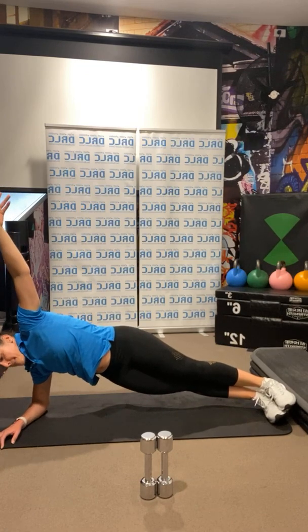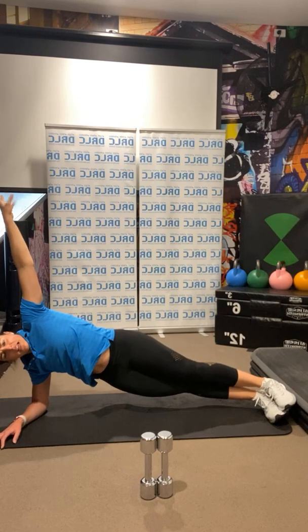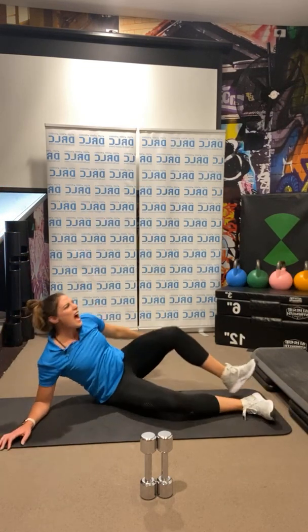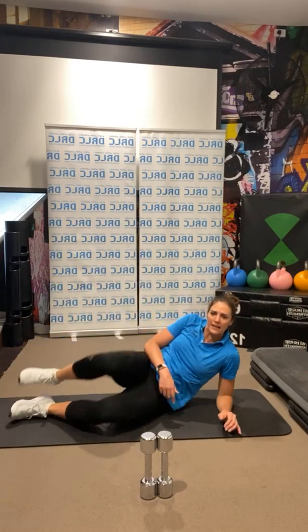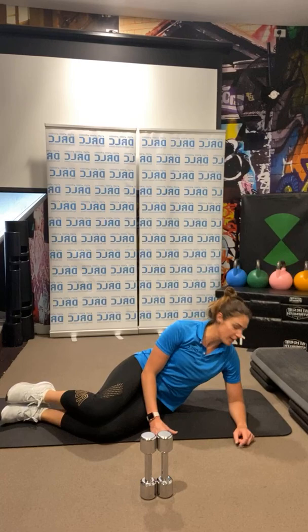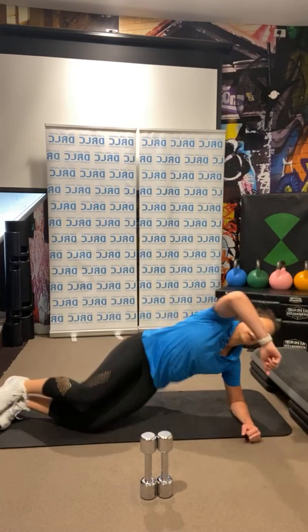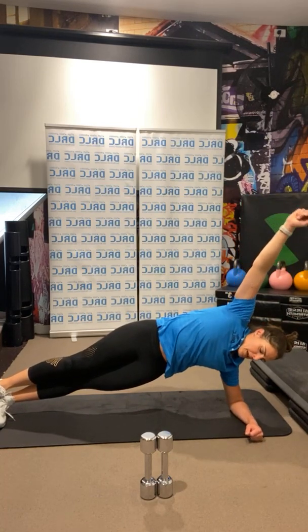10 seconds. Woo! That is burning. 3, 2, 1. Ow! Alright, swap sides. My weak side is now absolutely red. Okay, we've got 3 seconds. 2, 1, and commit. Last 35 seconds.